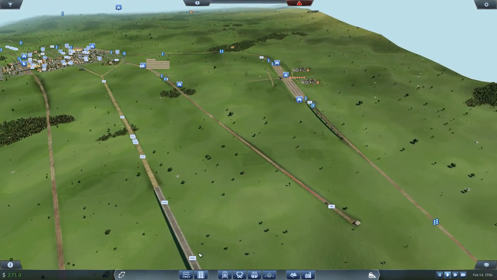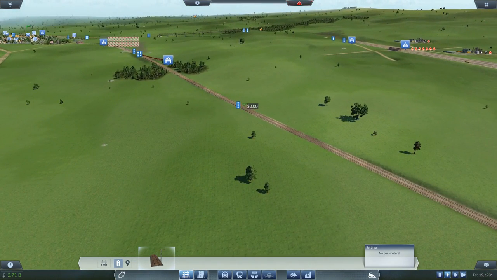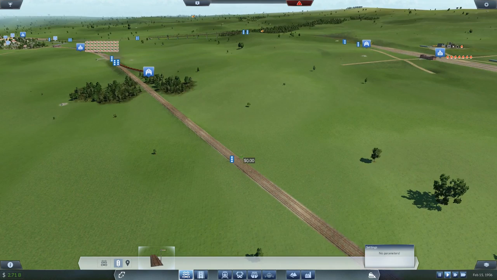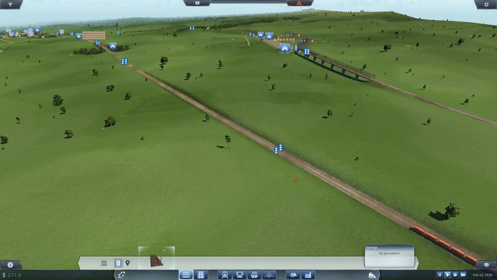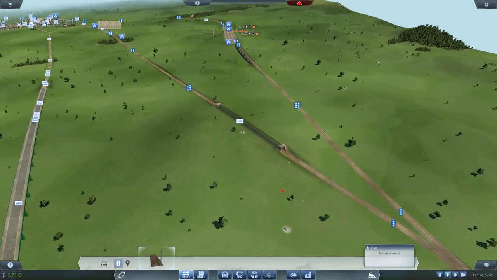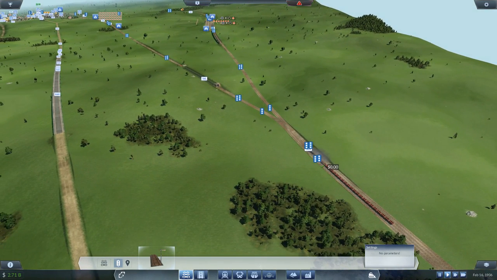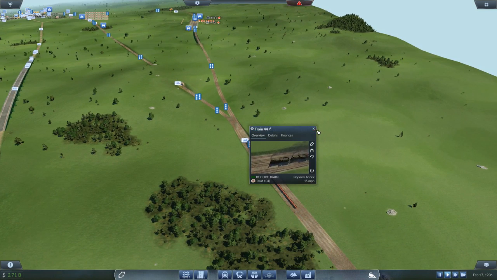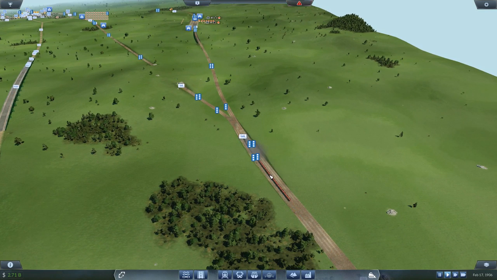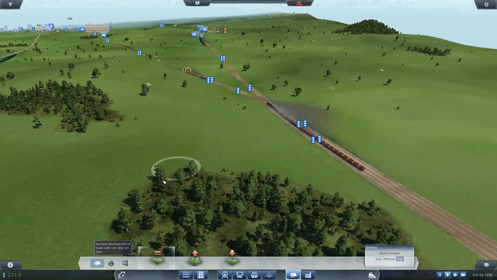Now, I should probably add some signals in here so that these guys don't get stuck. So we'll do that. And we'll stick some more up here. And probably another in there. Now, these trains didn't interfere with the fuel trains on the way out, so that's good. He's only doing 14. That's not so good. But we really are waiting for new trains to come out so we can upgrade everything.